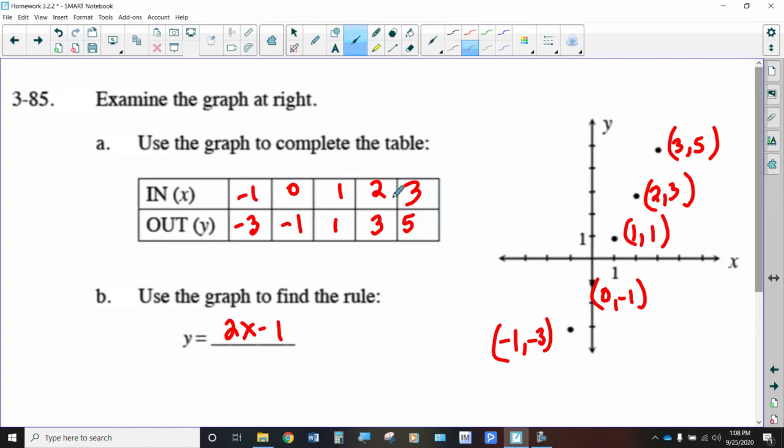So we plug those numbers in, and now we play silent board game again. What do you do here? Is it adding 1? No, because you didn't add 1 to this. So let's double it. 4, and then we'd have to take away 1. Here you double that, 6, and then you'd have to take away 1. Here you double that, that would be 2, and then you take away 1 to get that. So it turns out the rule is y is equal to 2x minus 1.